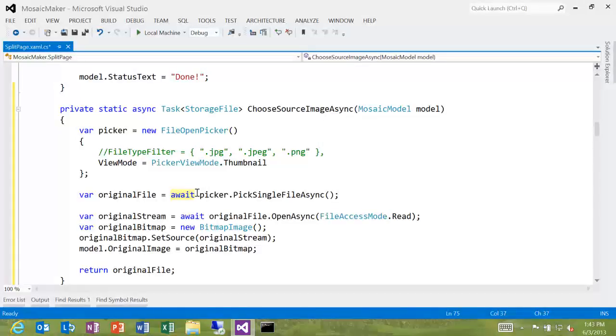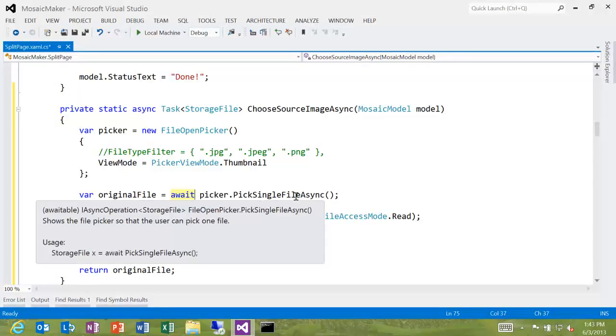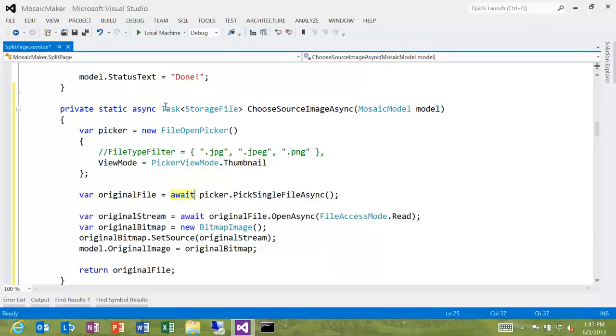And I don't actually have to write any code here in order to do that. The await makes sure that my exceptions are automatically resurfaced. But the code gen, the stuff we actually emit into this method for doing an async method, makes sure that those exceptions are also recaptured and put into that task of storage file. And so just like this async operation ended in an excepted state, now my task of storage file is going to capture that exception, and it's going to end in an excepted state.